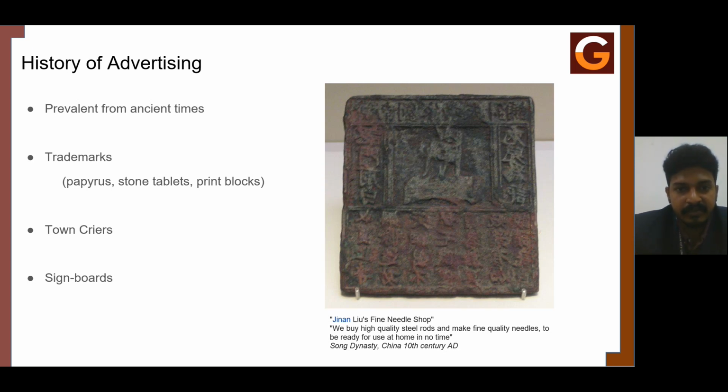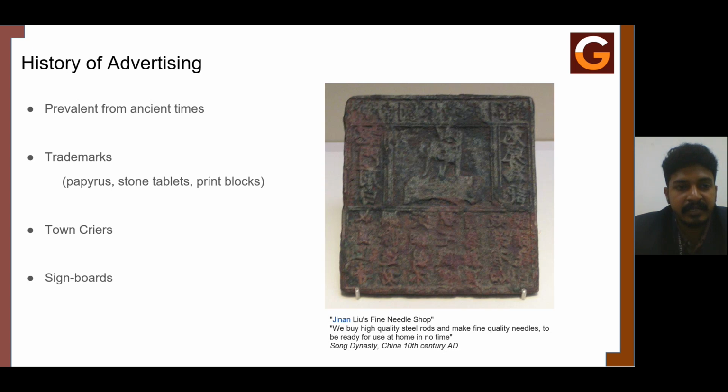So these are examples of trademarks. Trademarks are markings of belonging. You can see in this print block itself that there is an image which indicates that a certain person's shop is identified with this image, and that is a trademark. Next time somebody sees a product somewhere else, they would understand, yes, this is from Leo's needle shop, where I can understand from the trademark that it is from his shop and it's a product of such and such quality.